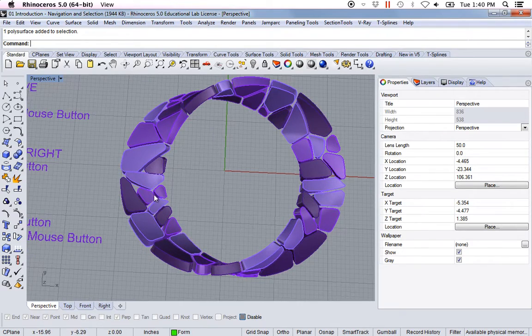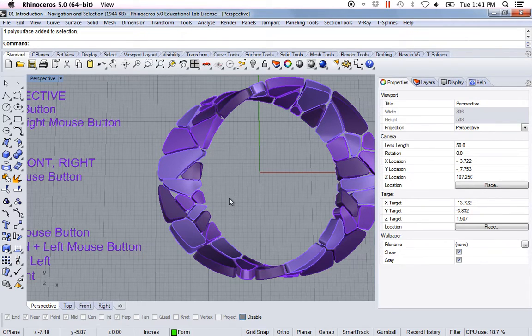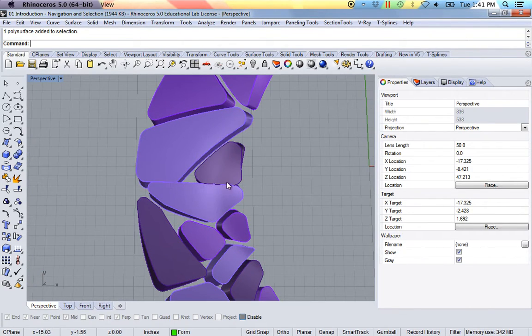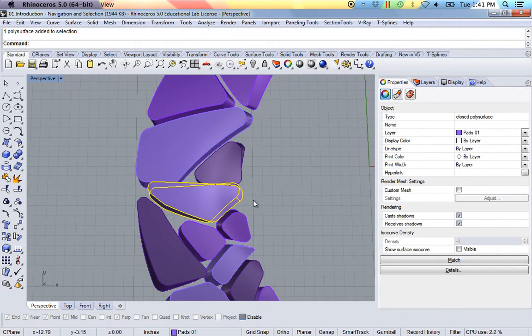In this case, I'm going to ask you to pick in a very specific area on this model, and it's this area right here. These objects just happen to be touching each other. So if I just do a single click, I get a selection window that pops up. And essentially what it's telling me is I've clicked in an area where there's multiple objects and it does not know which one I want to select. So it's giving me the option. So you select the one that you want and you continue working.